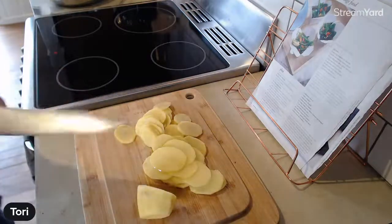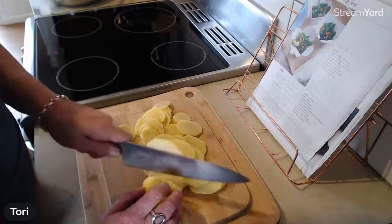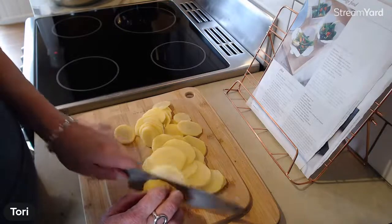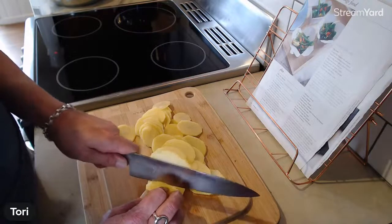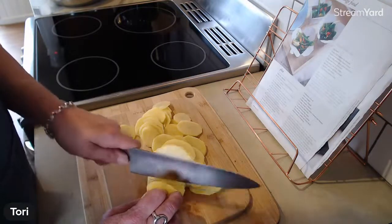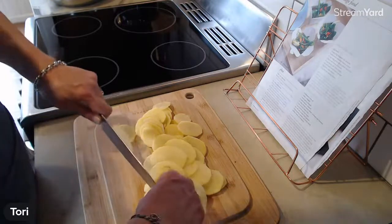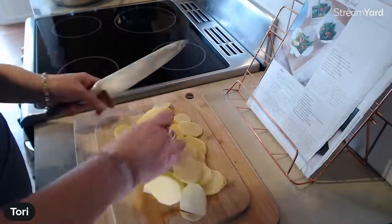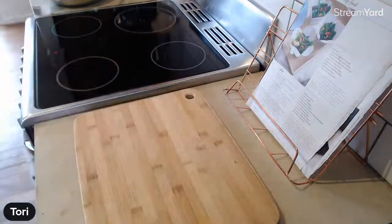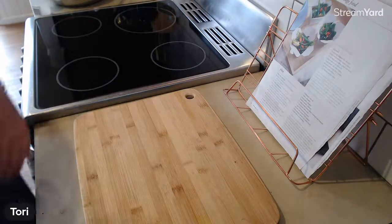Now, these are for dinner tonight, and I will be doing some zucchini and some, what else will I be doing? I've got some fennel. I might put some zucchini and fennel and tomato together and do a little twist on a ratatouille. But you can serve these on their own, or you can do some green beans or some peas, whatever veggies you guys like. So they're sliced up nice and thin, and they'll be the topping for later. Done. Put them to one side. Let's get on with the pie fillings.